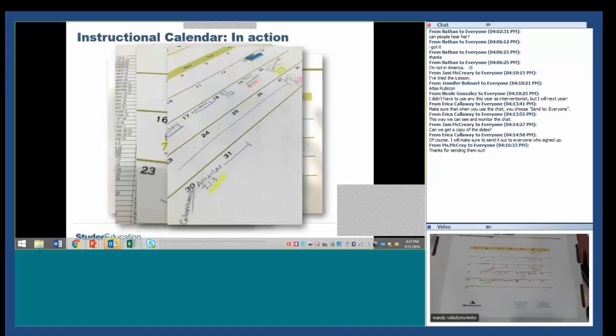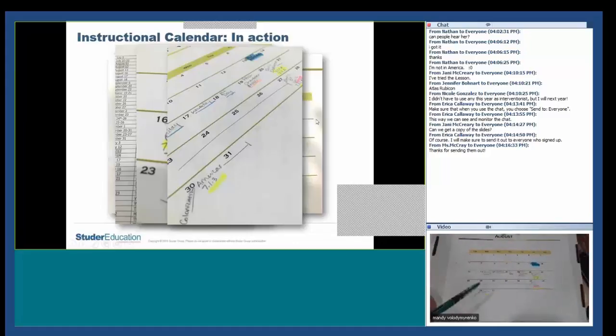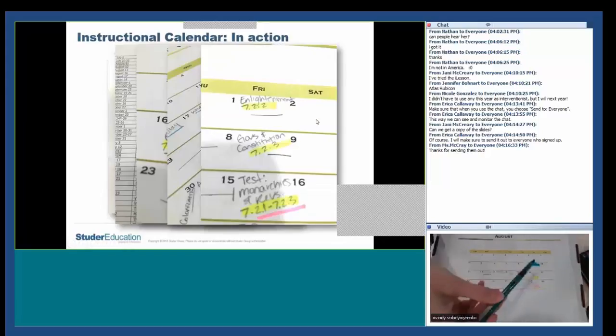So I'm going to go back to my first page here. And on my first page, I'd already had the district days. And then I knew I needed to do some stuff here for the school. I wasn't going to really get started teaching my standards until the 3rd day of school.